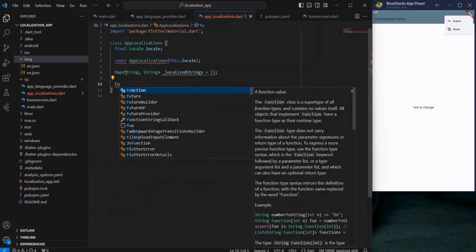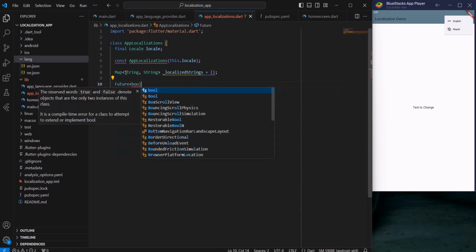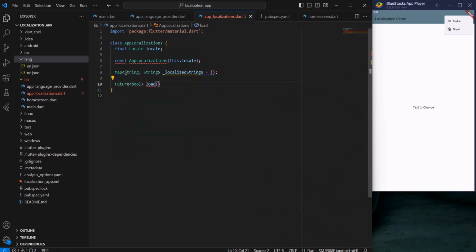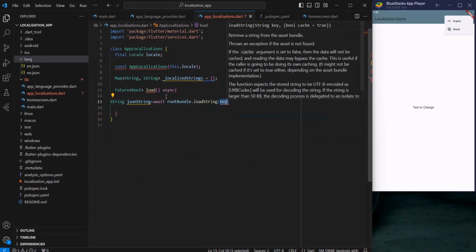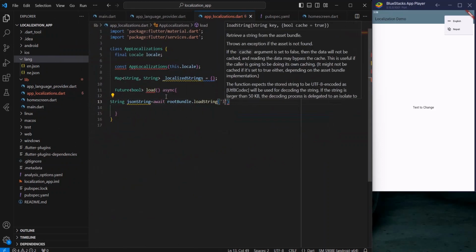And then I'm going to create the Future method that returns bool, load, and as it is a Future and we want to load it asynchronously, I'm gonna make it an asynchronous function, and then I'm gonna load the JSON string from this lang folder. rootBundle.loadString from lang.